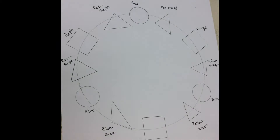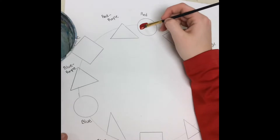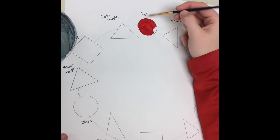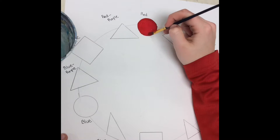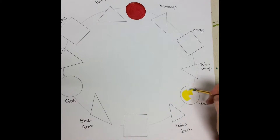This is how your color wheel should look — it should all be labeled before you start mixing colors. So you want to get red, yellow, and blue in your palette. Start with red, paint in the red labeled circle like so. Make it look all nice. Then wash your brush, get some yellow, and paint in the yellow circle.